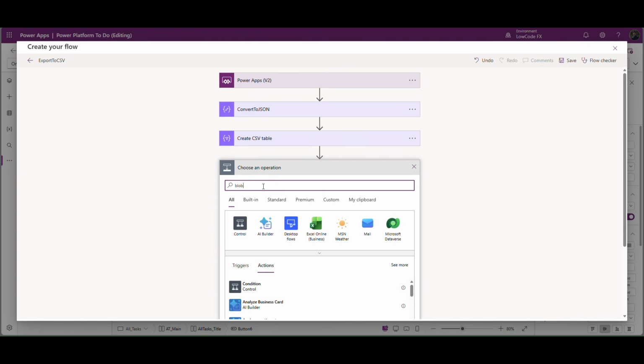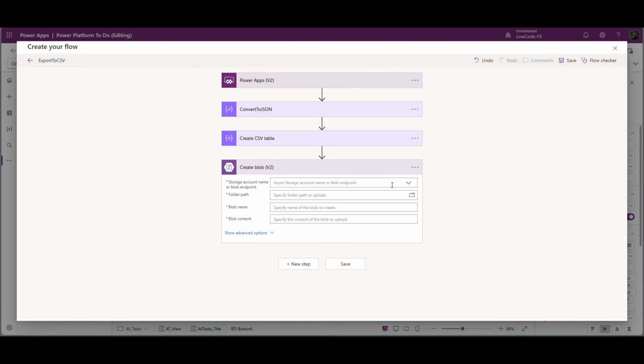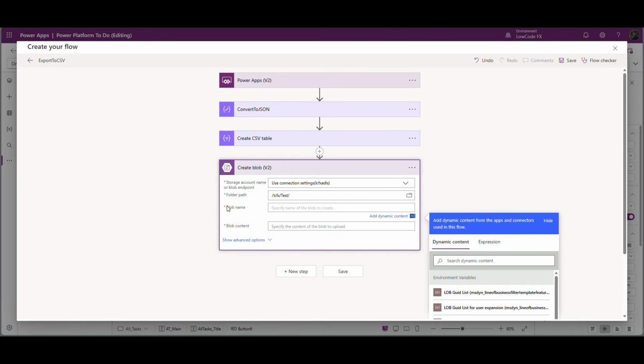So I'm going to leverage a blob here. Search for blob, create blob. I will utilize this and I need to select the path test. Perfect.